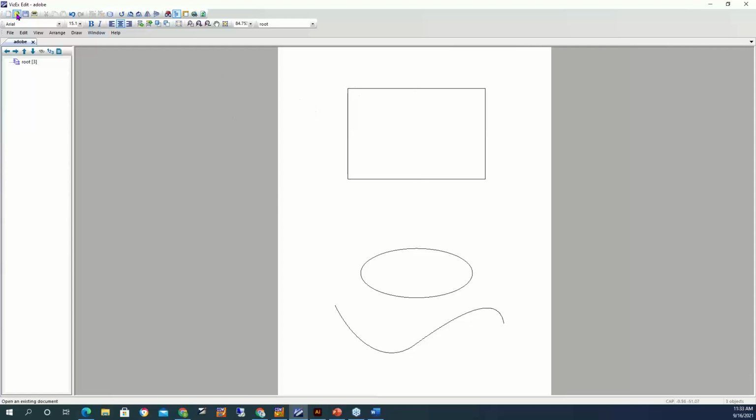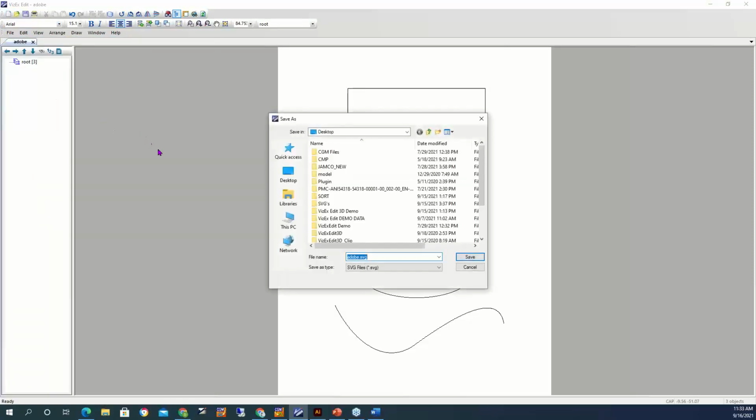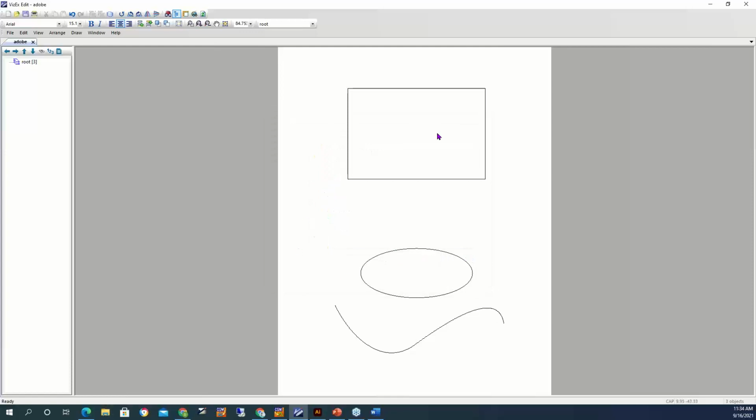So what I'm going to do now is save as. I'm going through some kind of interoperability thing. I'm going to save this file onto the desktop again. We'll call this Viz SVG. Okay, so it's gone onto my other screen, so I'm just going to have to drag it over.